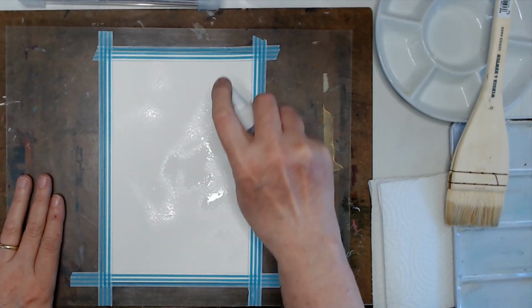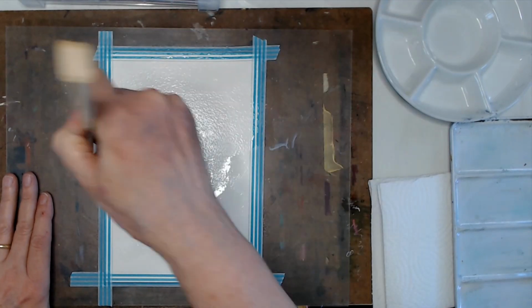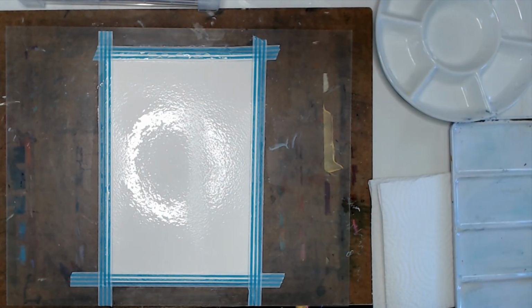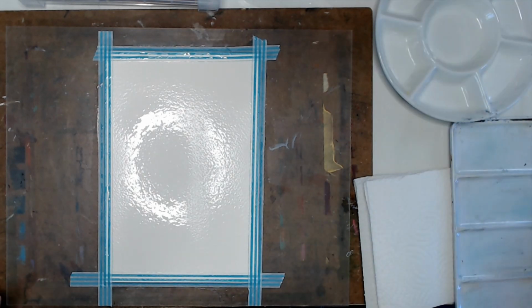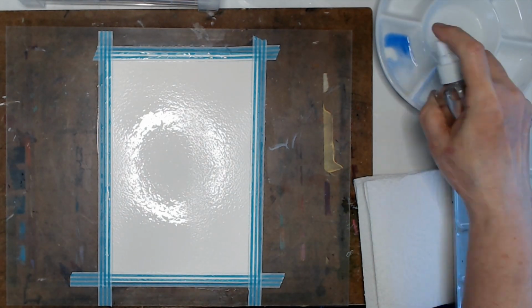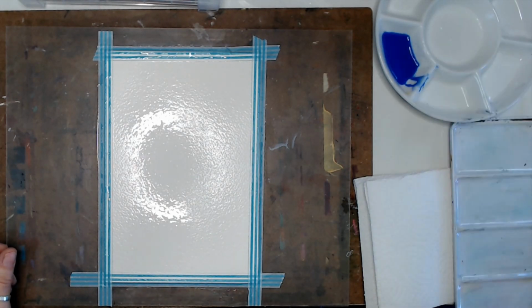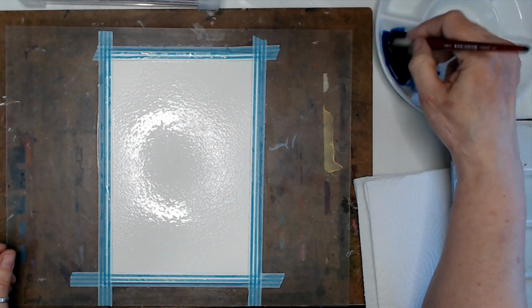Once the paper is taped down, I am spraying it just because it's easier, but wetting the front side as well. Make sure it's even but not pooling. Then you're going to create the main color. We're doing the first one in a monochromatic theme.